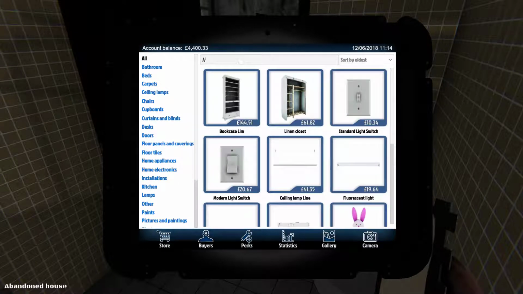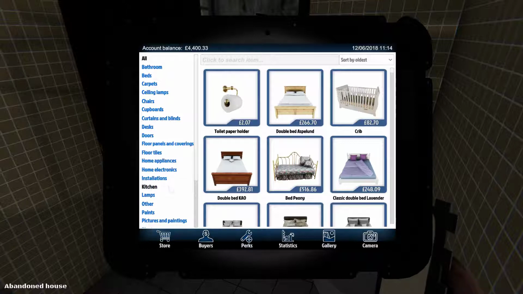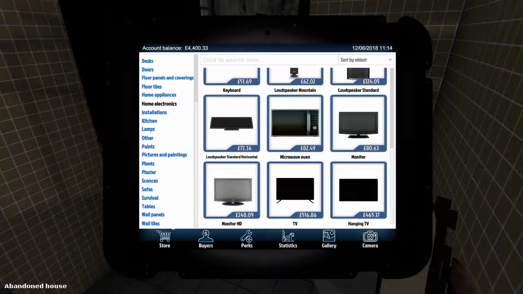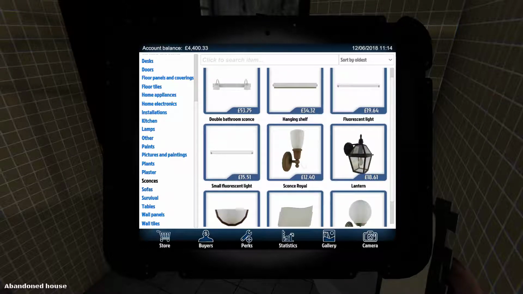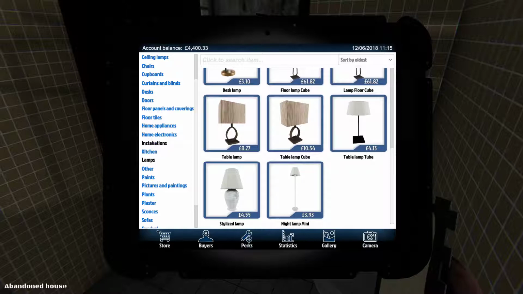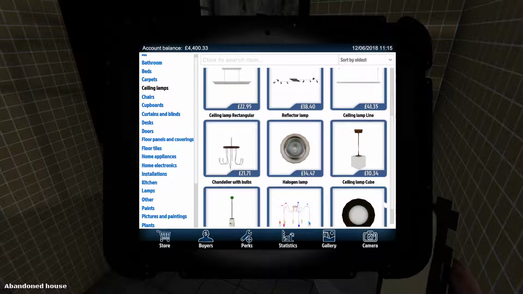Right, let's get some lights in here. Oh, I don't want that sort of light. Oh, okay. This is obviously not called lights. Are they installations? Home electronics? No, they wouldn't be that, would they? Okay, that's fine. That's not it either. That's just wall lamps. That's definitely not what we call them over here. Is that actually lamps, or is that ones that go on the ceiling? No, that is actually lamps. Doors, desks, curtains, blinds, cupboards, chairs, ceiling lamps. Okay. I want one.